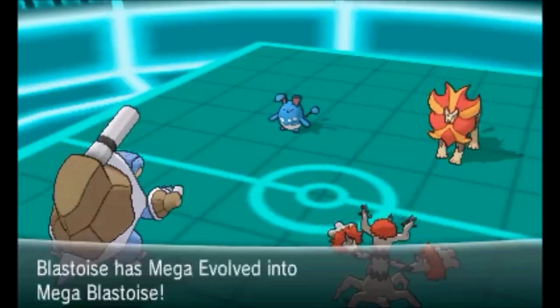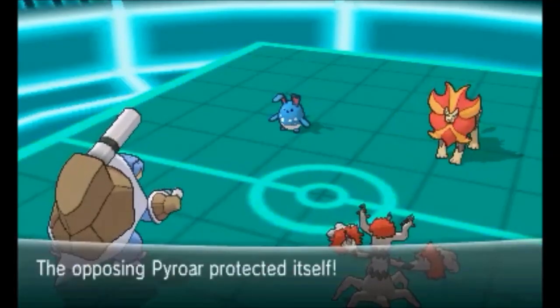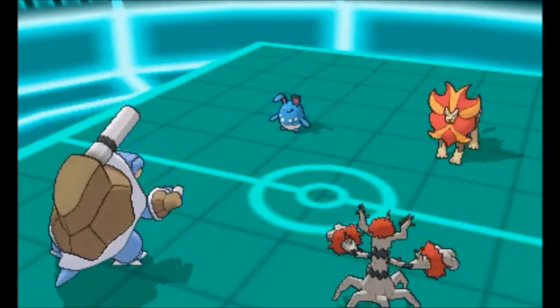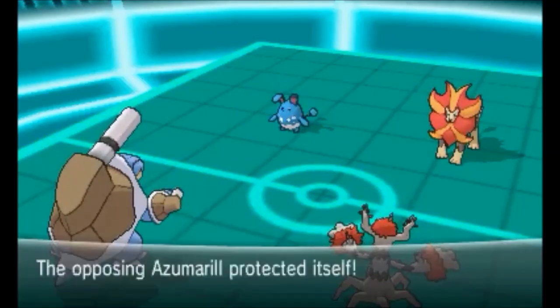So now I Mega Evolve into Blastoise, and I'm expecting a Protect from the Pyroar, which is exactly what it does. I did not Protect with Trevenant this turn because I know I need to Protect with it next turn. Now Blastoise goes for the Protect here, expecting a Play Rough from that Azumarill. The Azumarill actually goes for Protect too, and so basically a turn wasted, but it allows my Trevenant to protect the next turn.